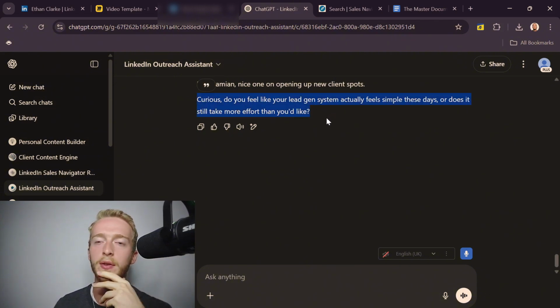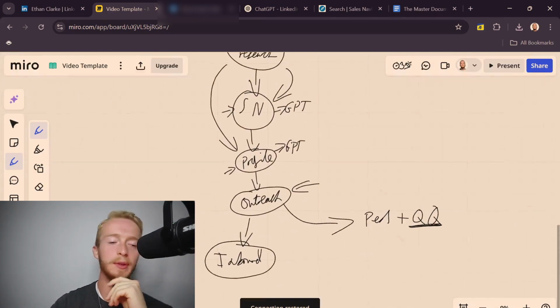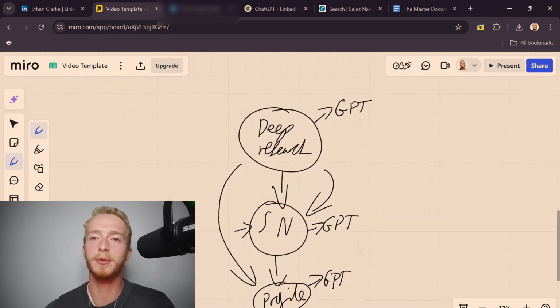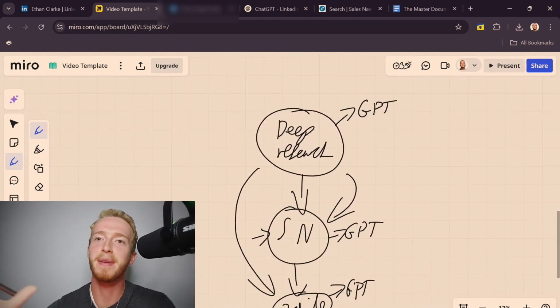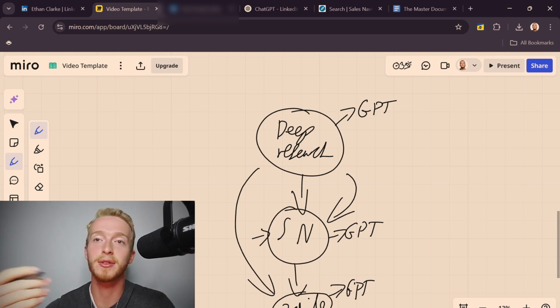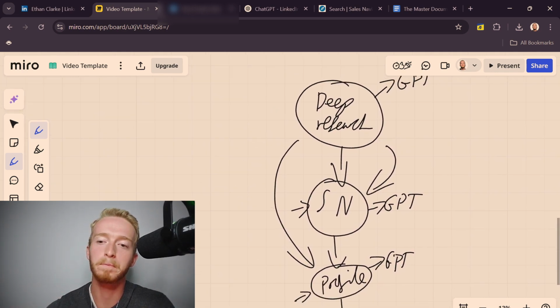Sometimes I use the GPT to put together some questions, but typically it is going to be this approach. So overall, let me find my pen. Overall, my approach might seem like a lot, but this is effectively just the setup. Because once you've got this stuff set up, then it's just a matter of creating content, setting connections, and doing outreach. And you're not even having to do that much outreach either.